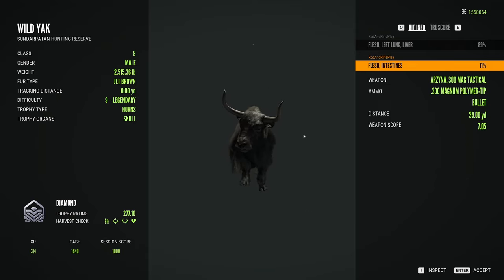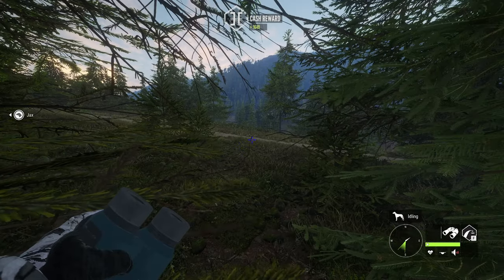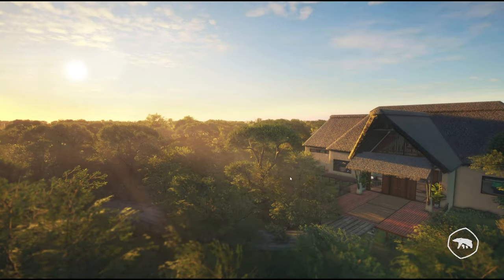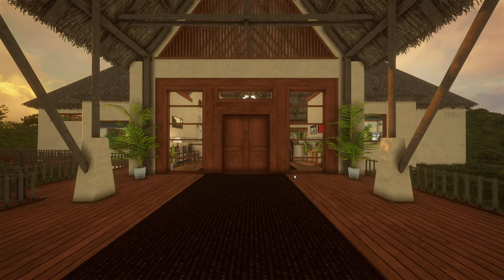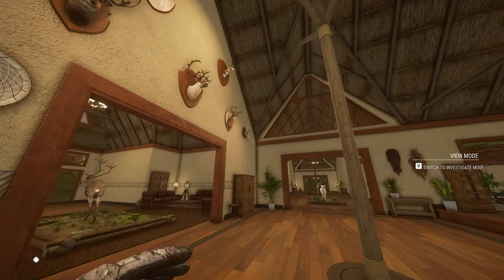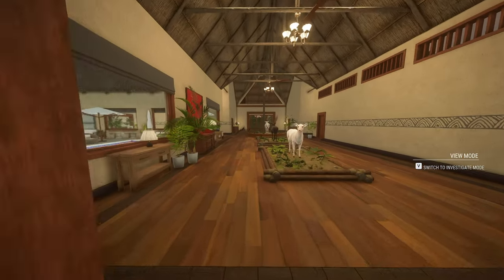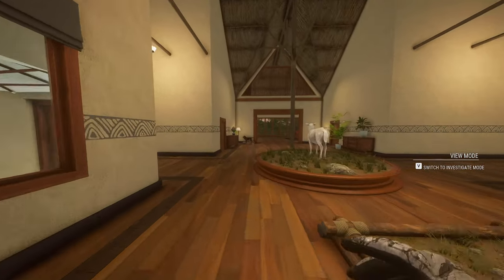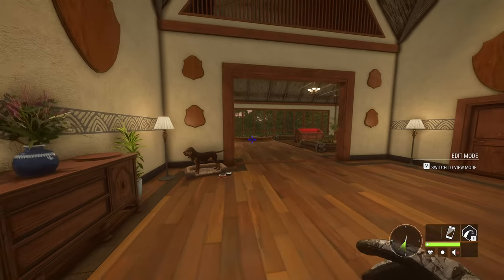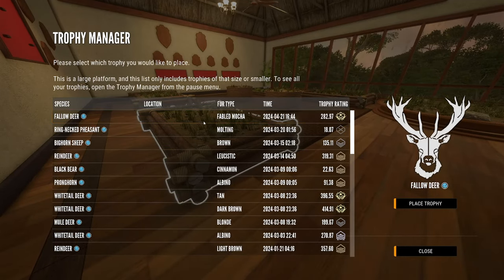We're definitely going to go ahead and go put him in the trophy lodge. So we're going to go and claim him, and then we're going to go to our trophy lodge. Alright, we're going to go ahead and go inside, and then we're going to go put him. He's going to get a plaque, or not a plaque, one of these.